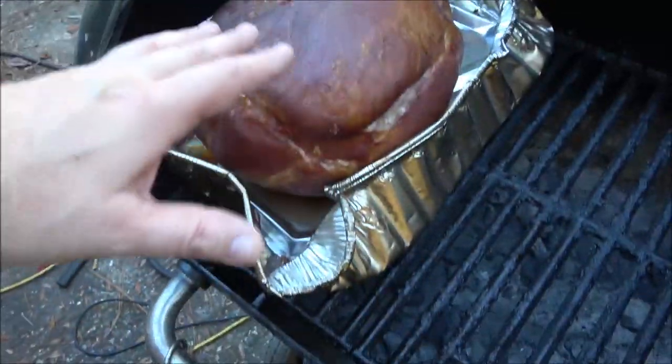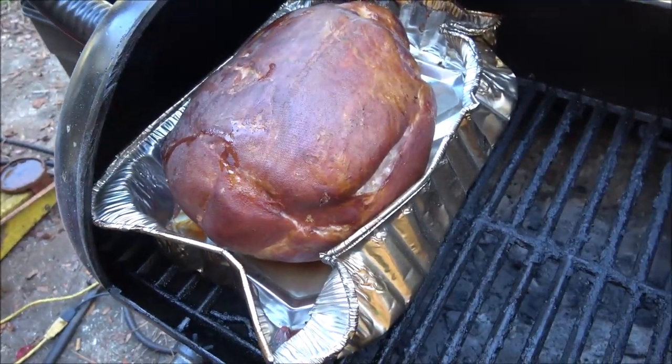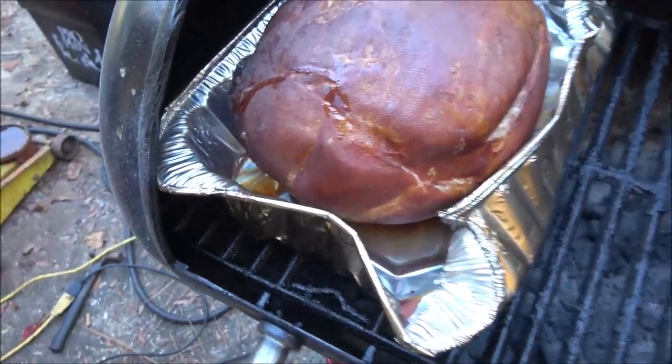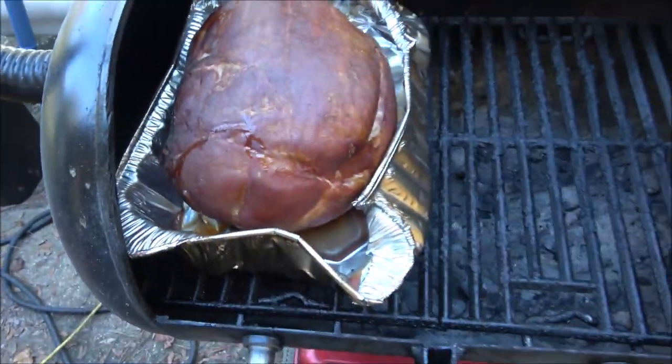As you can see, it's starting to split. So what I'm gonna do is make some mustard sauce and put it over this. I'll let it cook about another 45 minutes, and then I'll take it in and let it rest. You can see the juices starting to split open. Good. It's getting there, guys.